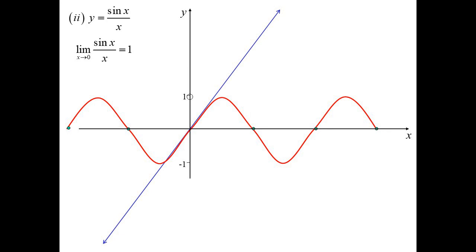This limit, which we haven't really looked at yet, is what's known as the small angle theorem. For very small values of x, the sine of the angle is equal to the angle. If you don't believe it, try it in your calculator. Go sine and put in a really small number, and you'll find that the answer is very close to that small number. So we know that as we're approaching 0, sine x on x will be close to 1. So I'm actually going to have a point discontinuity at 1.